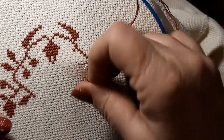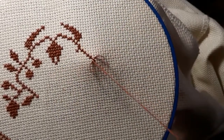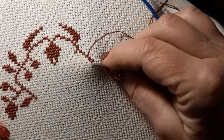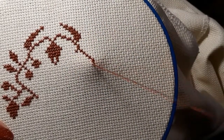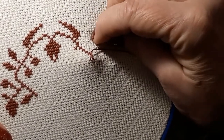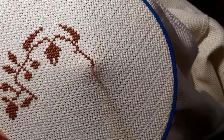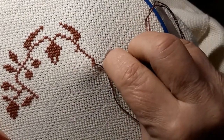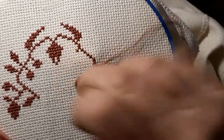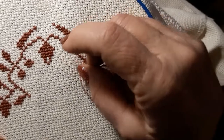Okay, so now I've got to have 3 stitches that go down this way. So I just go to the opposite corner. And on the down, I come back to where I just came up from to go to the third one. And go across and down. Now I have to see where I'm at.